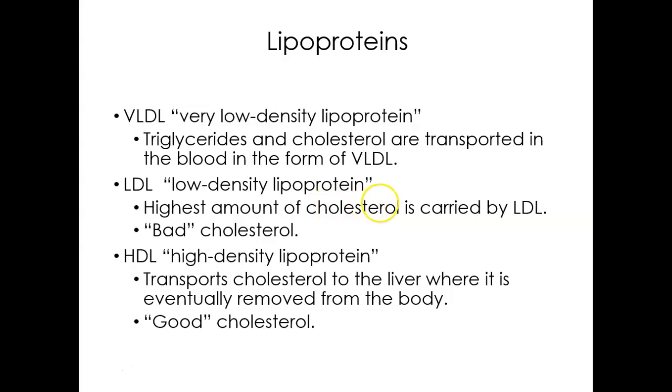The highest amount of cholesterol is carried by LDL. And then there's the good cholesterol, HDL, which transports cholesterol to the liver, where it's eventually removed from the body. So this kind of helps you process it. If you have high amounts of the HDL, you're going to be an effective cholesterol metabolizer. If you have high levels of this LDL, not so much. So there was a panel of experts, and they agreed that elevated low-density lipoprotein cholesterol is the primary target of cholesterol-lowering therapy. So when somebody takes a statin, they're trying to lower the LDL.